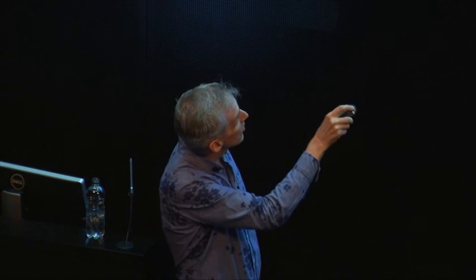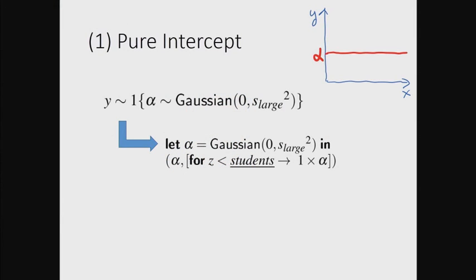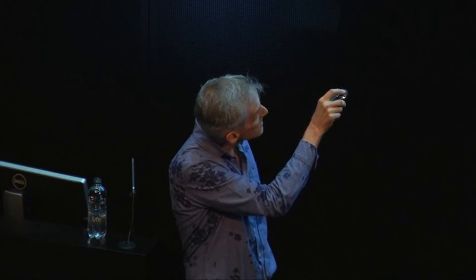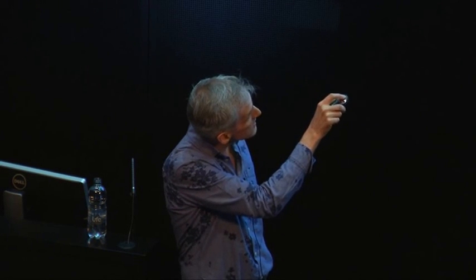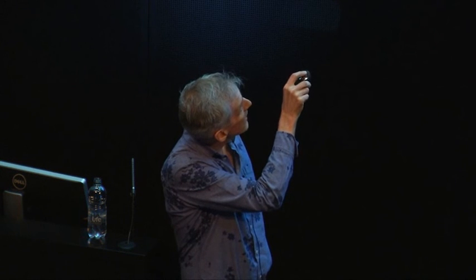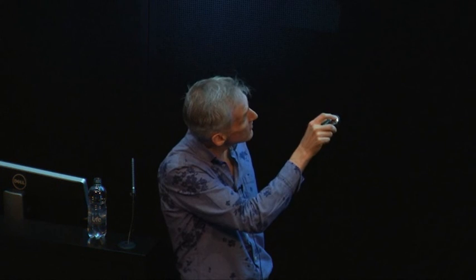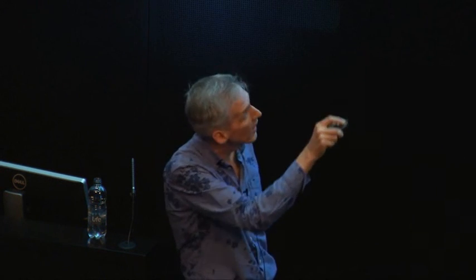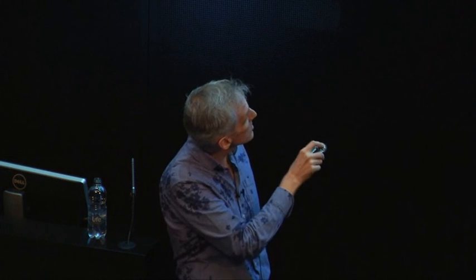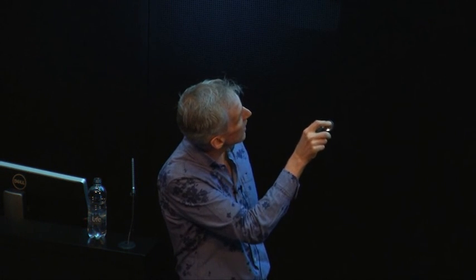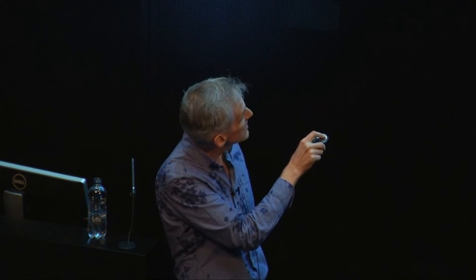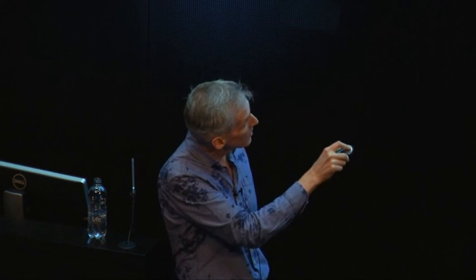So this uninformative model, if we translate that to our F-sharp-like syntax, you get this: it's going to define a single parameter. The alpha there introduces a single parameter with this as its prior. And then we're predicting y, so we have this array comprehension over all the students that for every student gives the same prediction, lying on the line. Now, this is a very common pattern, so we're just going to allow this uninformative prior to be omitted. So if we say nothing, we just say y with an alpha, we're going to get that.